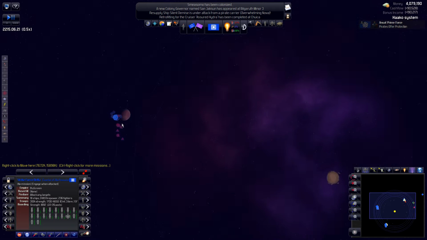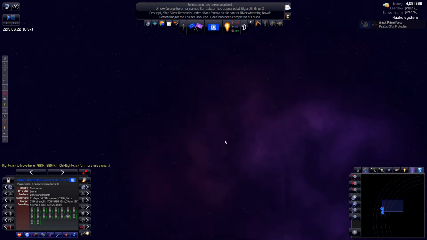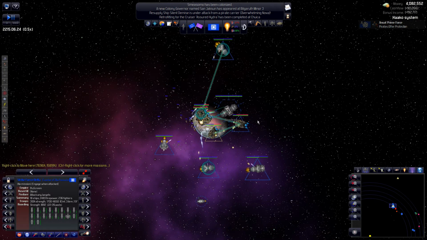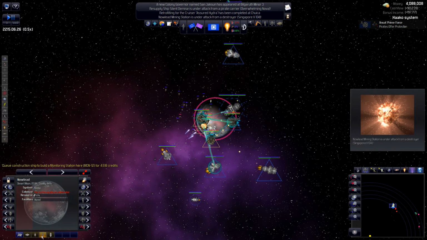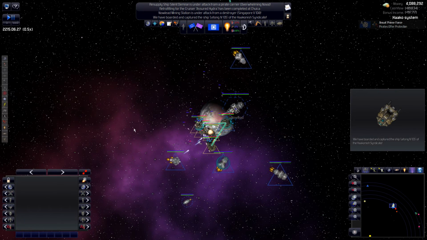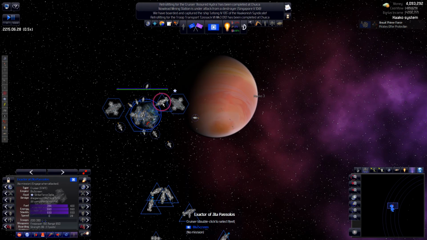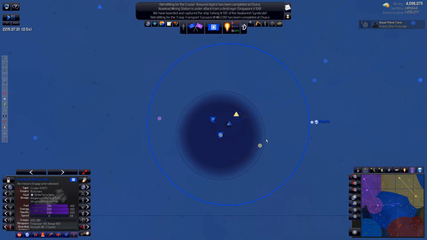Hey, Jason, you don't have them automated. I know. It's like I'm trying to... Okay, Jason, slow down for a second here. Here's the problem: you're trying to get your strike forces to do too much. You need to be establishing defensive fleets and just allowing them to do their job. So, what system is this? This is Heiko. Do you have a defensive fleet? You should have a defensive fleet.